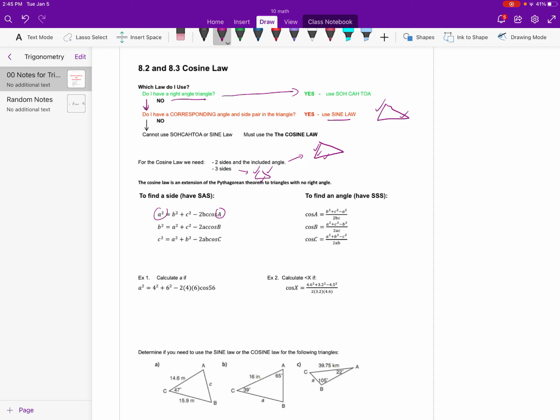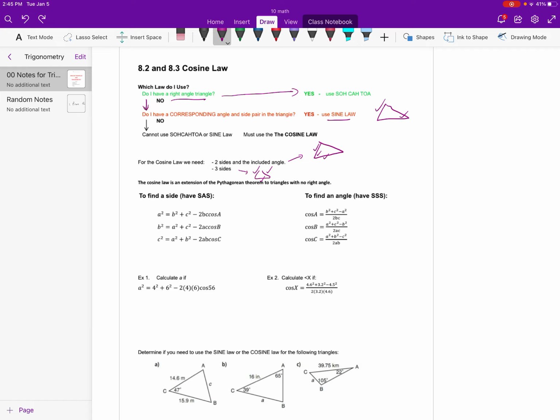So notice that this is A and this is A. Okay, so if we have angle A, then we can find side A. If we have angle B, then we will find side B. Okay, and that's the way this one works. It's a messy formula. I want you to take a look at it closely, and then know that I will always provide these formulas for you on a test, but you may be dealing with triangle XYZ instead of ABC.